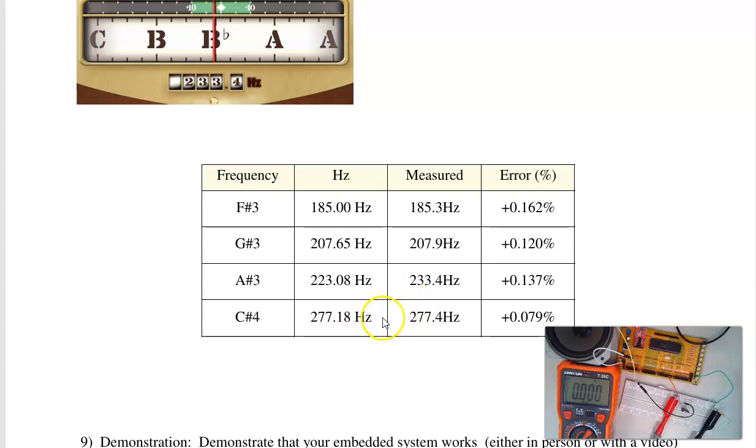What you wind up with is the measured frequency pretty much matches what it should be. That's one of the beauties of assembly. I know exactly how long the program takes to execute. I can tailor the loops to be a specific amount of time. Throwing in a bunch of no-ops, I get the frequency more accurate. And that is homework set number 3 for ECE 376.